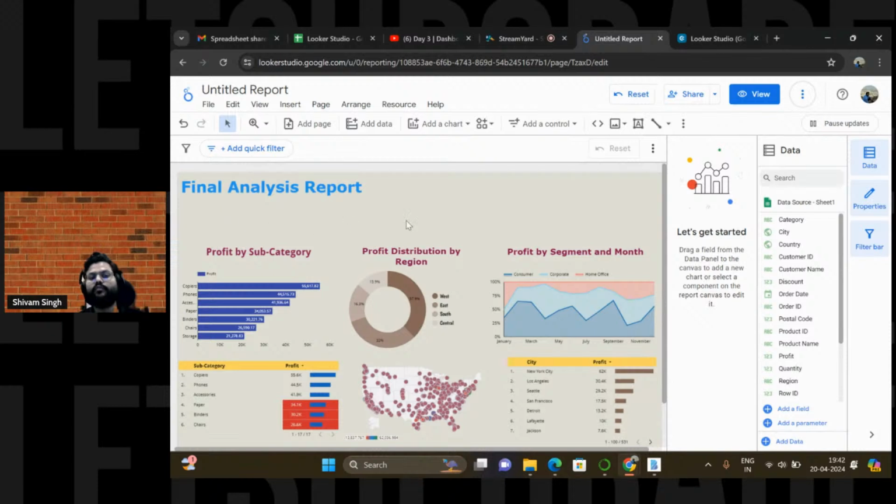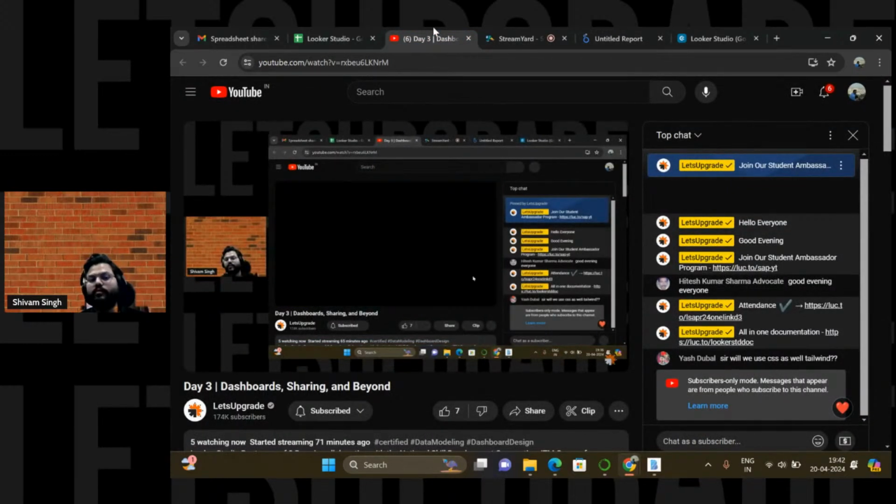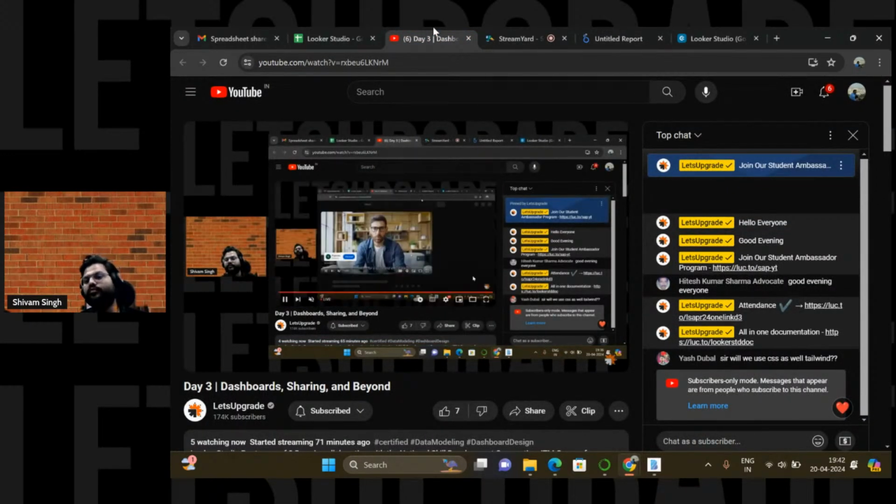below this text box. We can try to add the cards, maybe 3 or 4 cards. And along with the cards, guys, at the top, we can try to add multiple filters. And then my report will be completed. And then I can try to share this report with anyone, with the client, or with the Let's Upgrade team, or with you. So anyone, I can share this chat.